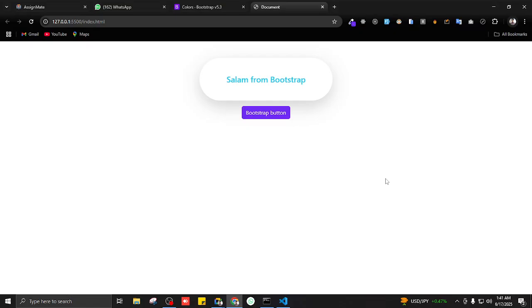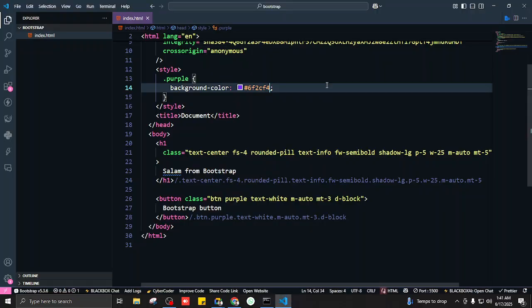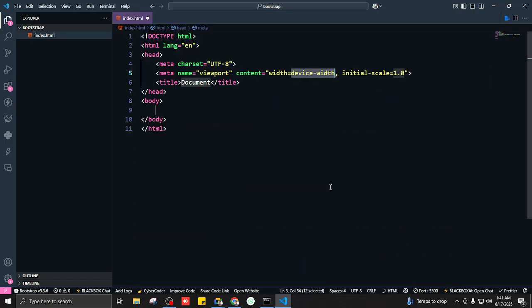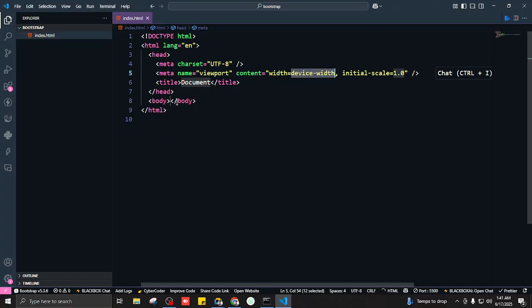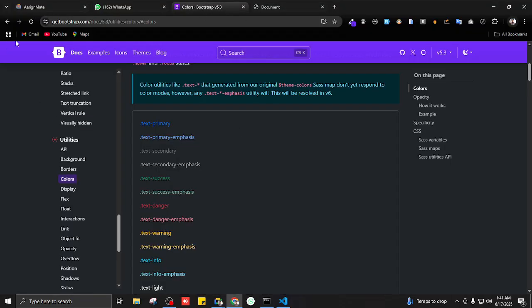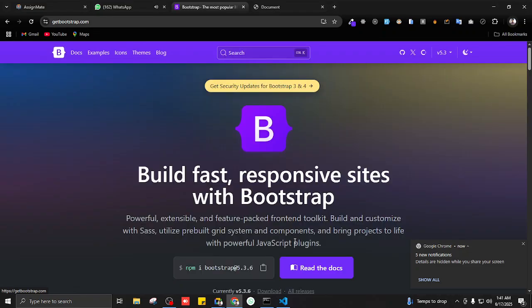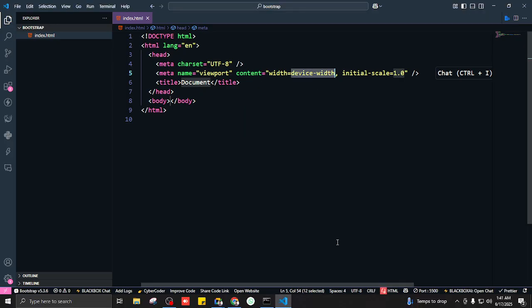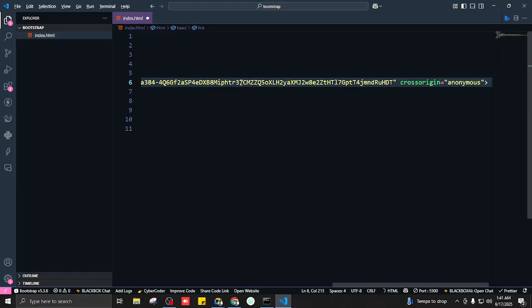Any questions? Thank you. Okay, so let us move towards the main topic now. The main topic is responsiveness. I'll remove all of this again, put the exclamation mark, the boilerplate, and I want to include Bootstrap in my website. What should I do? Copy the link. Very good. Just go inside the Bootstrap website. On their homepage, click on this icon and scroll down a bit. This first link, copy it and paste it here.